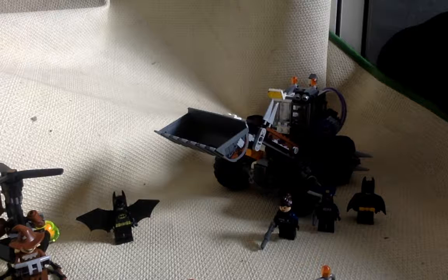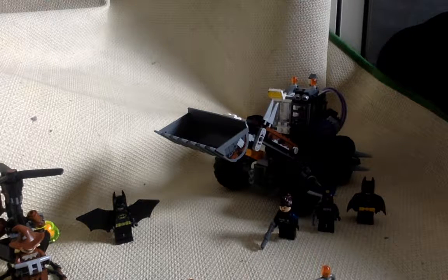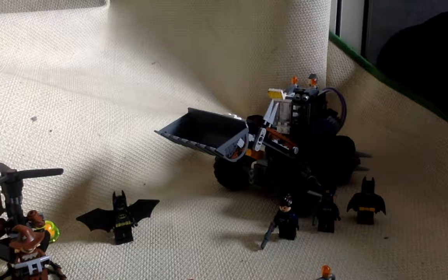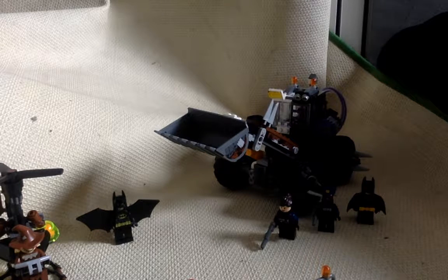I'm gonna have to review some more stuff, like the custom figures and some of the figures that I have up in the box of the Lego Batman movie that I probably haven't shown. I probably did because they were in all the sets. I'm making Arkham Asylum suits for some of the figures. I have made the Gentleman Ghost. I've made Killer Moth. All that just for collection. So I think I'm going to end it there. Maybe do a different video or stream about the other stuff.